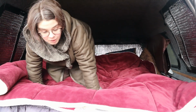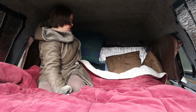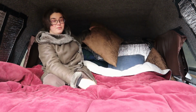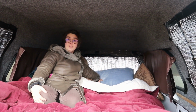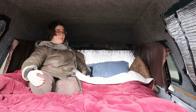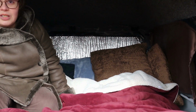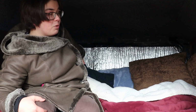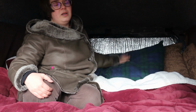Back here for our pillow situation, to make sure that we don't clunk our heads off of the back, there's a body pillow that we're using as a headboard, so that no matter how much you move around, you're not banging your head off the window in the back. And then thrifted some regular old couch cushions. You can sit up and keep your back supported if you're just hanging out back here. And some regular old pillows for when you're going to call it a night.